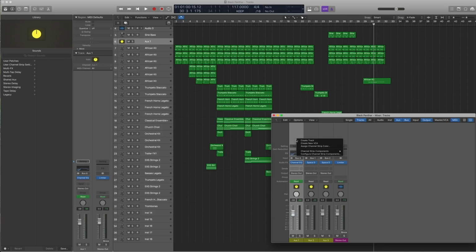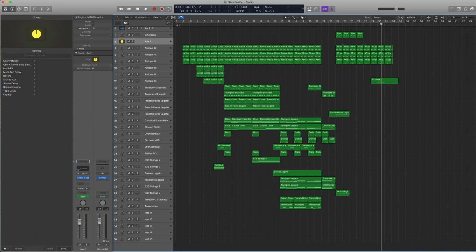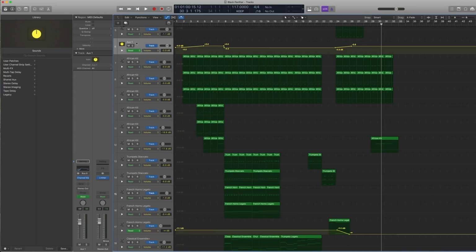And you can just control click it and do create track, and it will create this aux track in your arrange window. And if you open automation, you can see that the aux track is actually automated. So you can automate the entire African instrument. You can see it goes up right here, and when the orchestra comes in, it comes down, and right at the end creeps back up again.